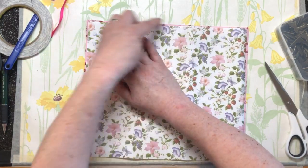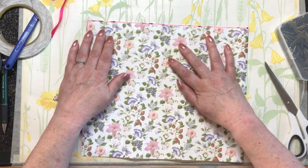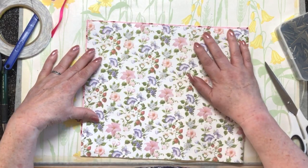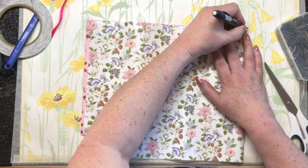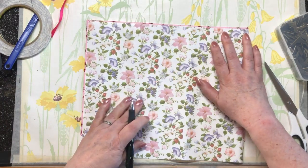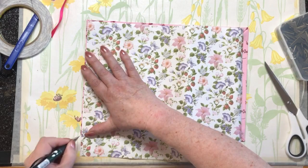So this edge and this edge were square. They were the edges of the sheet of paper. I just cut it out roughly to the size. So I don't want too much of the fabric on the outside showing. Not too much at all. So I'm just going to make a mark there with my pencil. That's where I want to cut it. And on the bottom, about there is where I want to cut it.